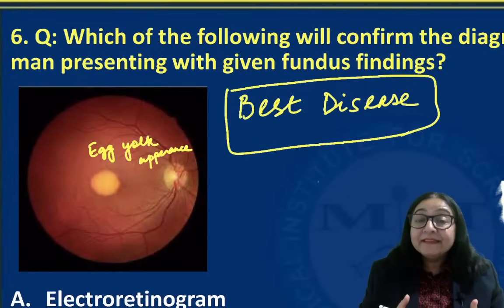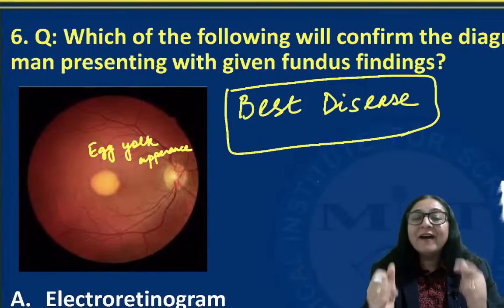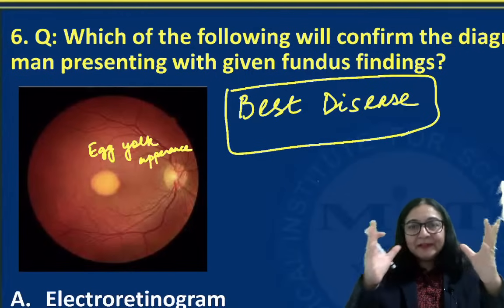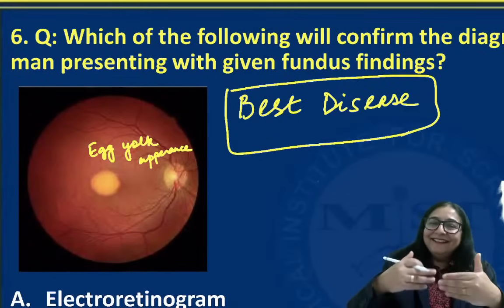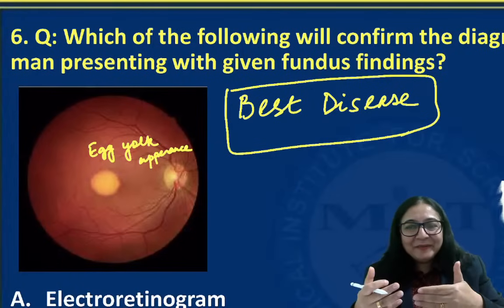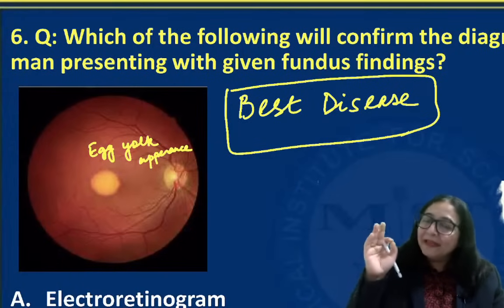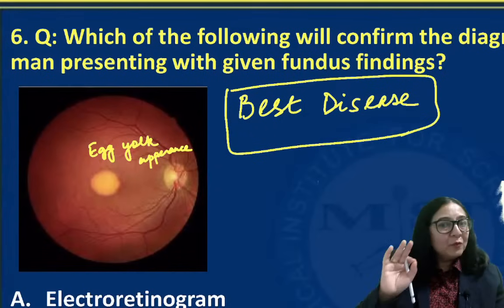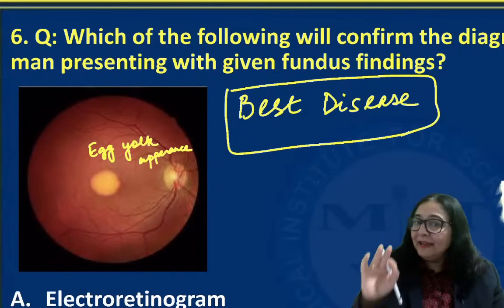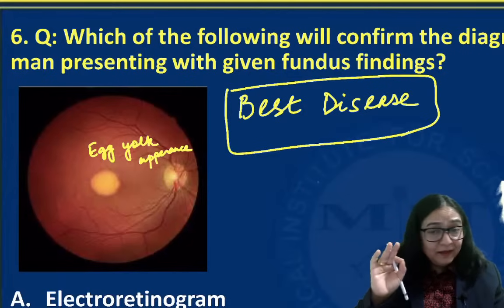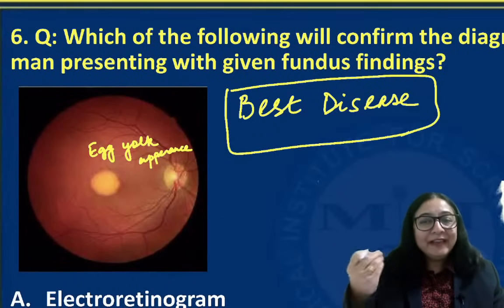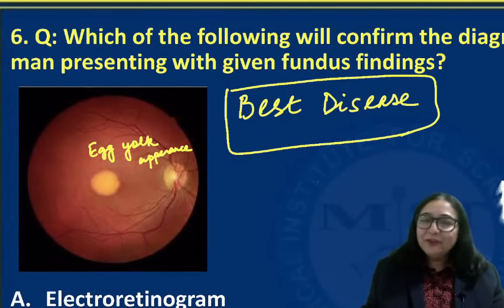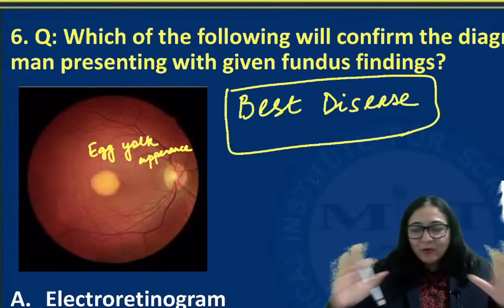The purpose of this session, my dear friends, is to revise. Among 19 subjects, ophthalmology is one subject. So obviously, it needs revision in between, and that's what we are going to do. It's okay to make mistakes here. It's okay to make mistakes in your mock test. It's okay to make mistakes in your grand test while you're revising. When you make mistakes, you learn. And when you learn, that is going to help you in your exams. Okay? So no worries at all.